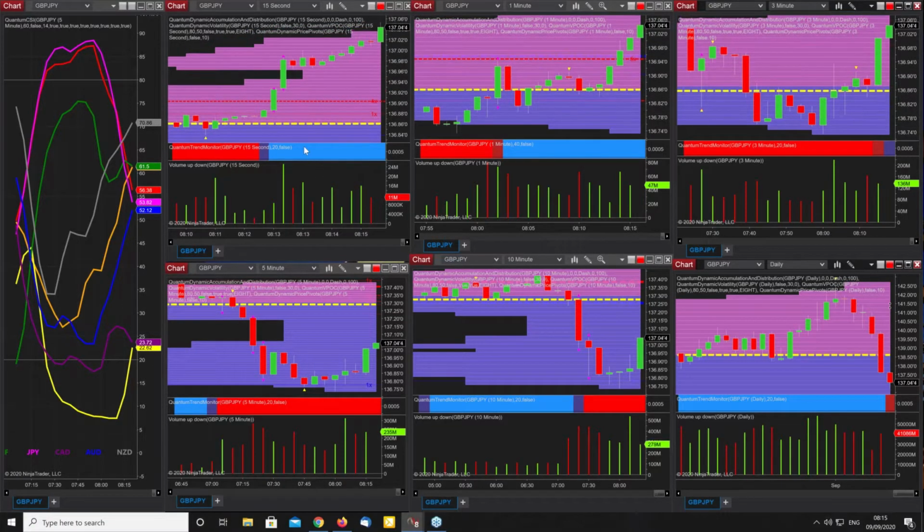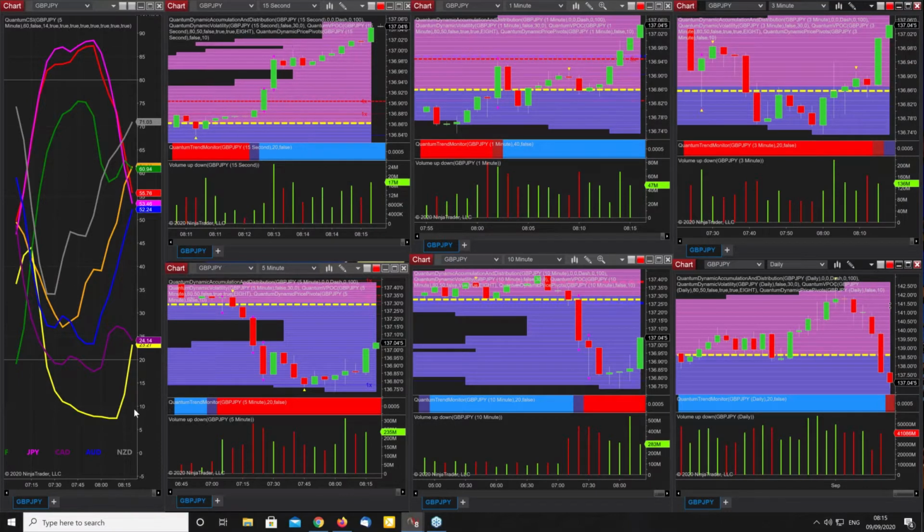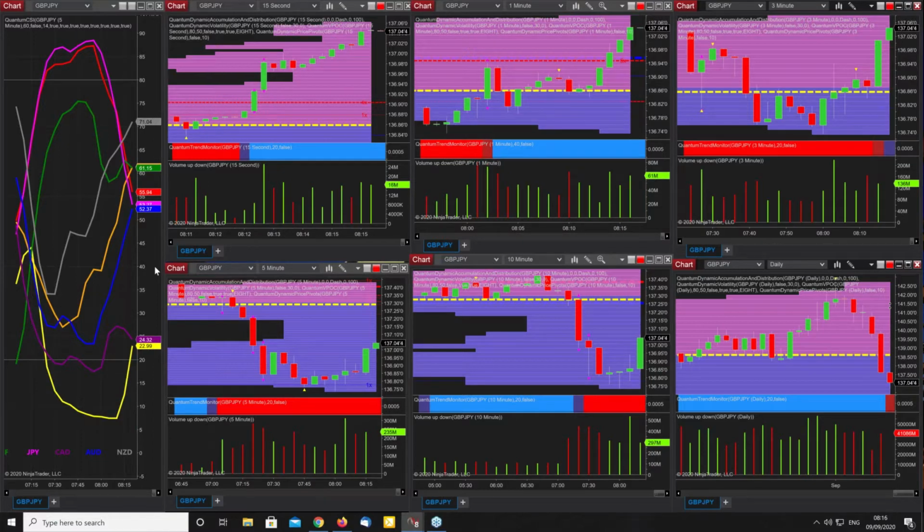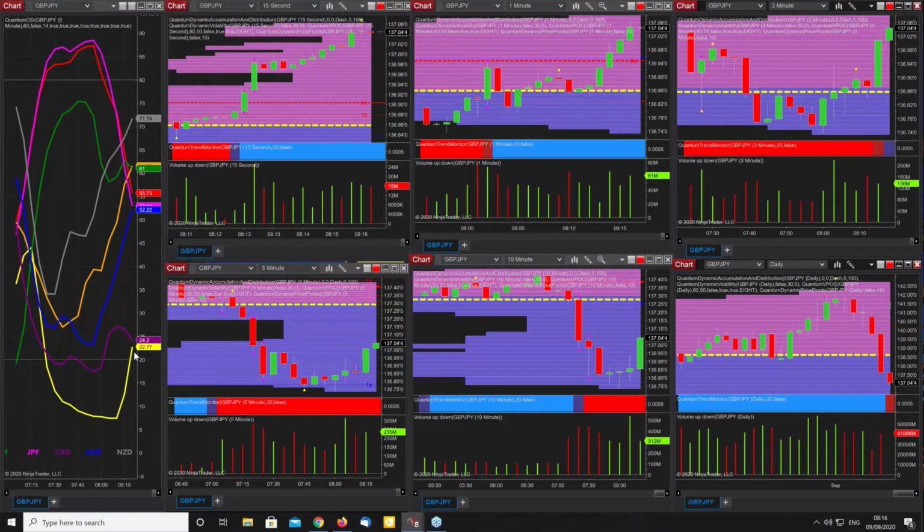Now we're starting to see this pick up quite dramatically. Why? Because we are seeing strong buying in the pound, and we're seeing that counterweighted, if you like, by strong selling in the Japanese yen. And that's what you're looking for the whole time. It's a really nice example of what to look for in terms of the strongest trend. Yes, you will get a trend when one of the currencies, as was the case with the Japanese yen, was falling, but the other currency was flatlining, didn't really have any momentum in it. But as soon as you start to see momentum in both, then you're going to see a strong trend.